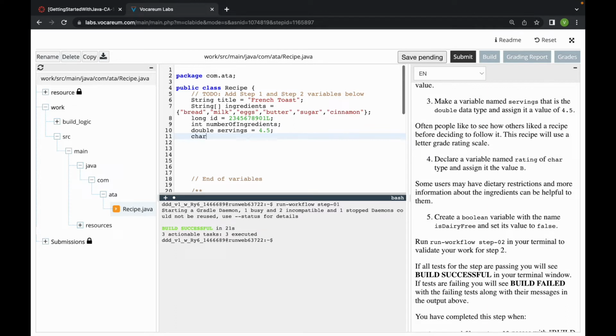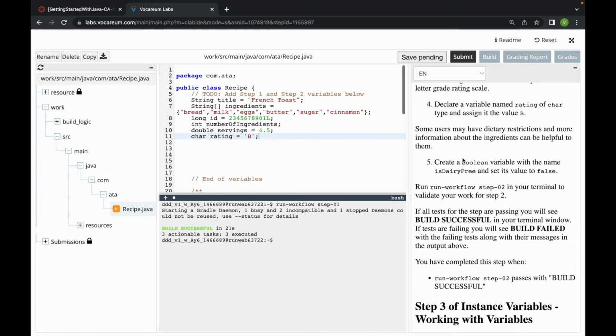Declare a variable named rating of char type. So the data type is going to be char. The name of it is rating, and they want us to equal the value of B. Now B is not a word, it's just a letter, and char is a variable type that kind of searches for something. So when it's searching for something, we have to use not double quotes but a single quote. Now a lot of people may call this an apostrophe, but I believe that's just for grammar and English. This is coding, so we like to call this a single quote because we have the double quotes up here. Go ahead and type in capital B, single quote, and then end it with a semicolon.